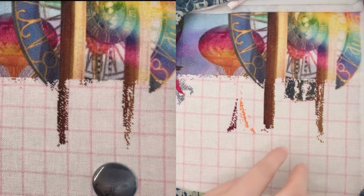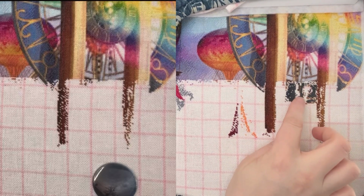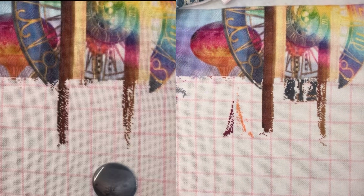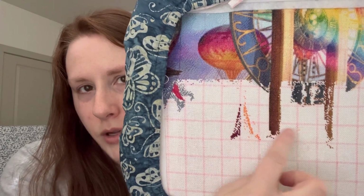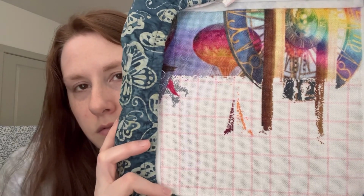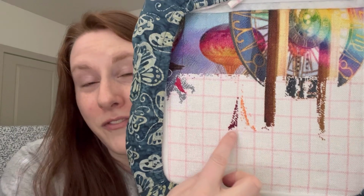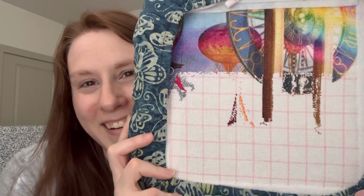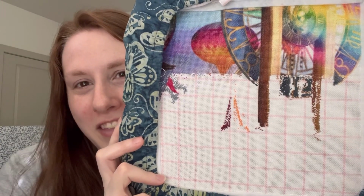All right, so as you can see, at least I hope you can, I know I definitely worked in this back, the part of the wheel that goes back behind these posts. It's a lot of dark gray. I believe I filled in a lot of the dark colors on this post. I may have used the same colors over here a little bit. And then I know this is new. So I found the first turret of the castle, and I cannot describe to you guys how excited I was when I found that. I was like, oh my gosh, it's right there.